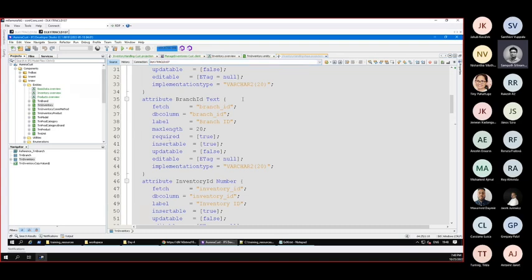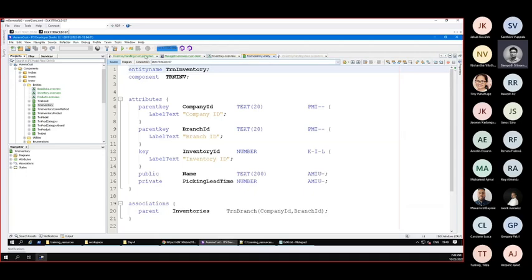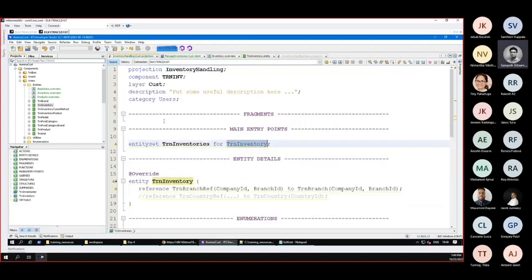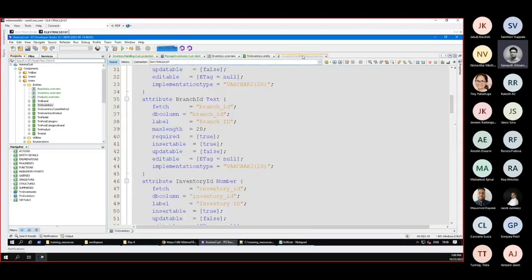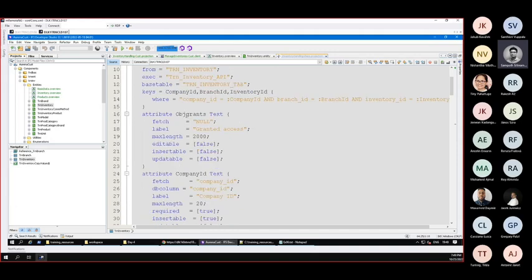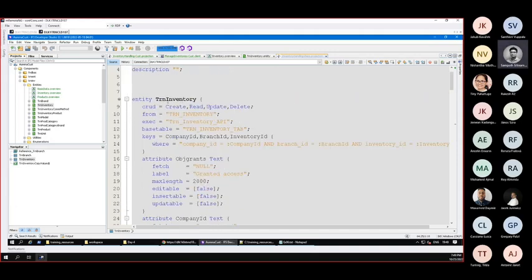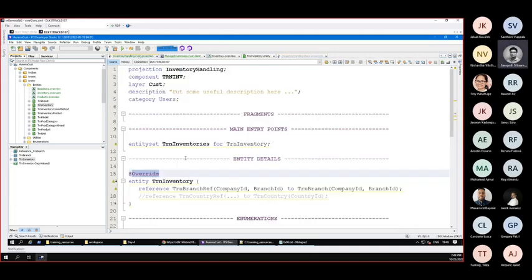And the thing is, you can actually add attributes to any entity as well. So for example, in the inventory handling projection, we are actually overriding the TRN inventory entity. So when we are overriding, the base attributes in this TRN inventory entity are there as well.